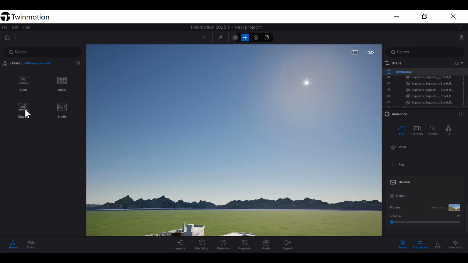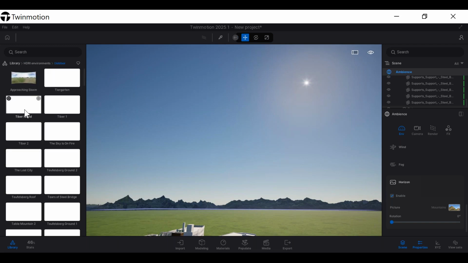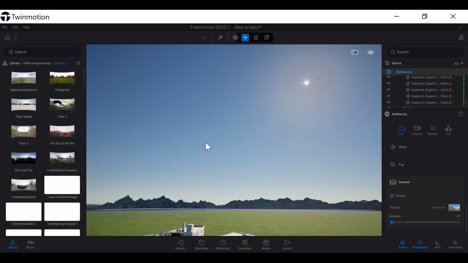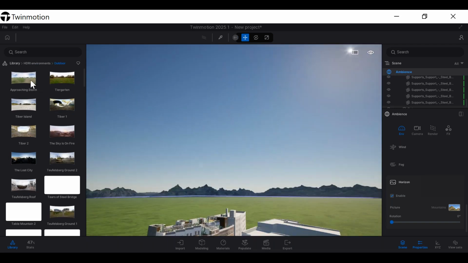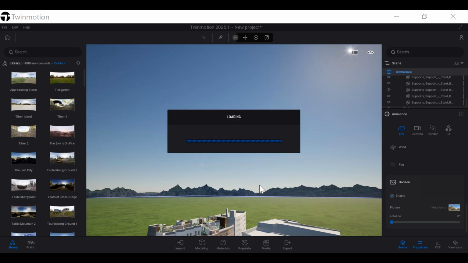But the only HDRI environment that I would typically use is an outdoor one. This will allow me to not only enhance the sky, but also my background as well. So we'll go ahead and take a look at that.